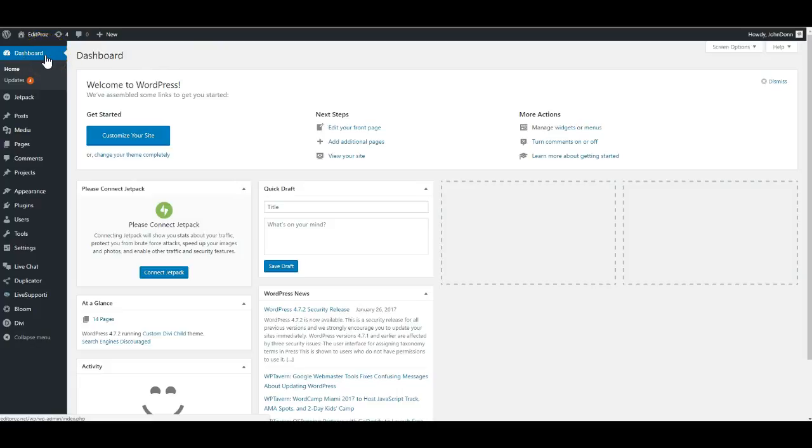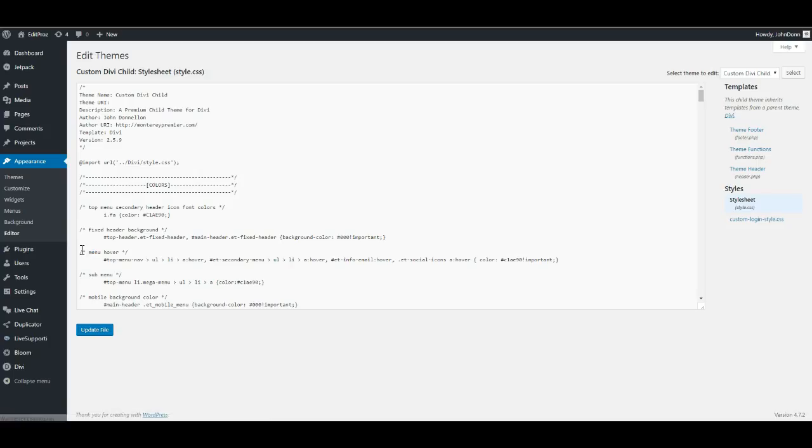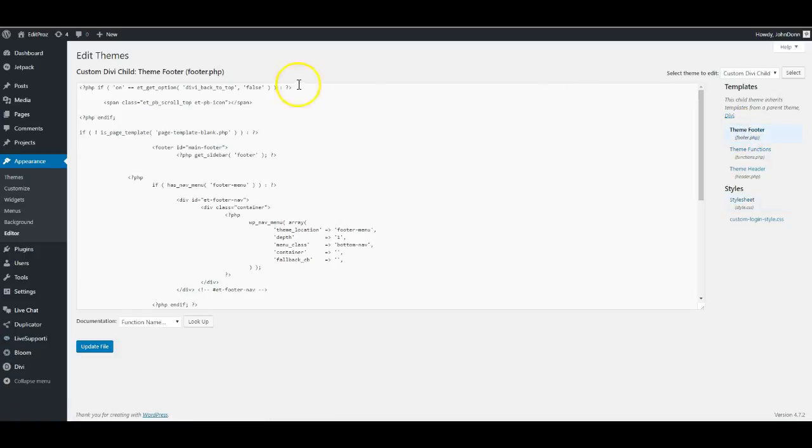And the first thing we're going to take a look at is the footer content. If you ever needed to change the footer, you probably won't, but if you needed to, that could be found by going down here to Appearance, then going down here to Editor, clicking on Editor, and then you need to go over here to the right, click on Theme Footer, and that opens up the code that puts your footer in.